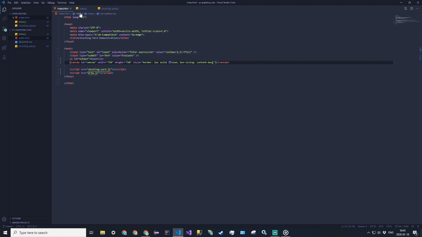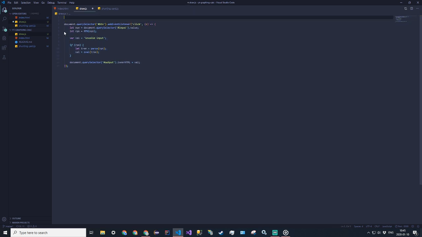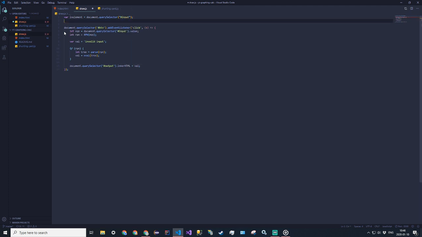Alright. So in the draw.js file, at the top of the file, we're going to get the different elements. So var in element is equal to document.querySelector hashtag input. This is going to be the input text box.